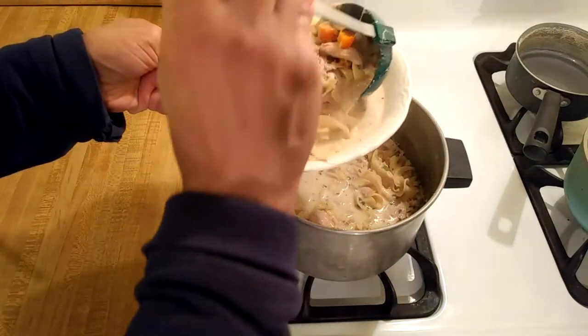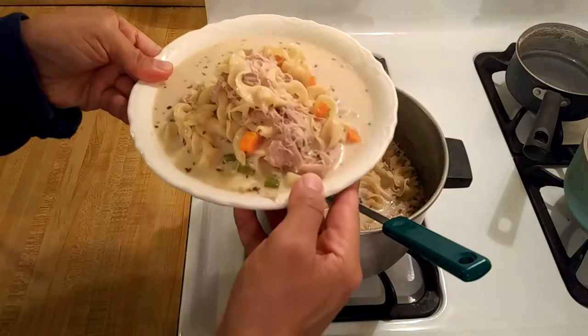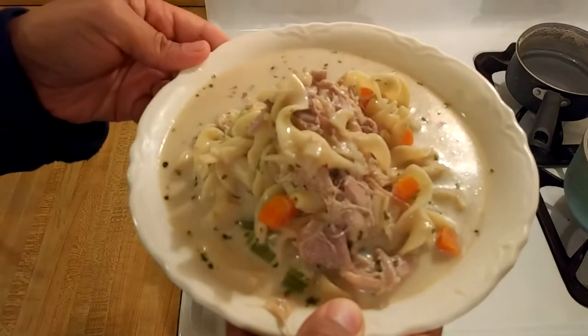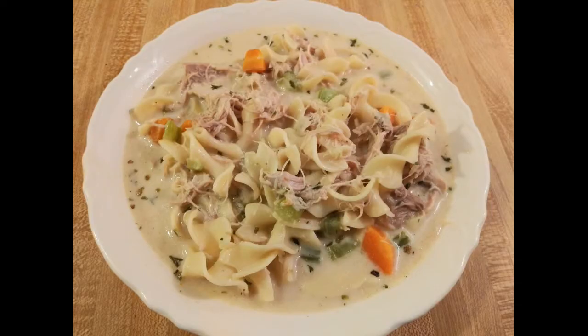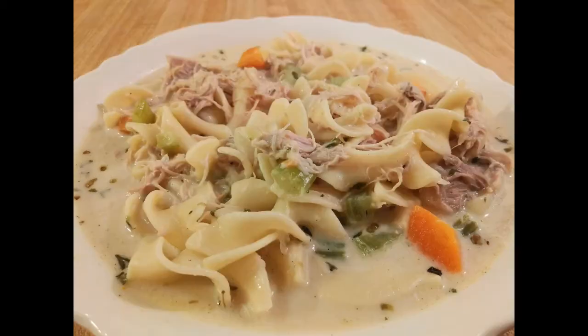However, besides the chicken broth, I think that it was the spices that I added at the end, especially the parsley and oregano, that really made this chicken and noodles delicious. Chicken and noodles is usually really creamy because most recipes call for 1 or maybe 2 cans of condensed soup, such as cream of chicken or cream of mushroom.